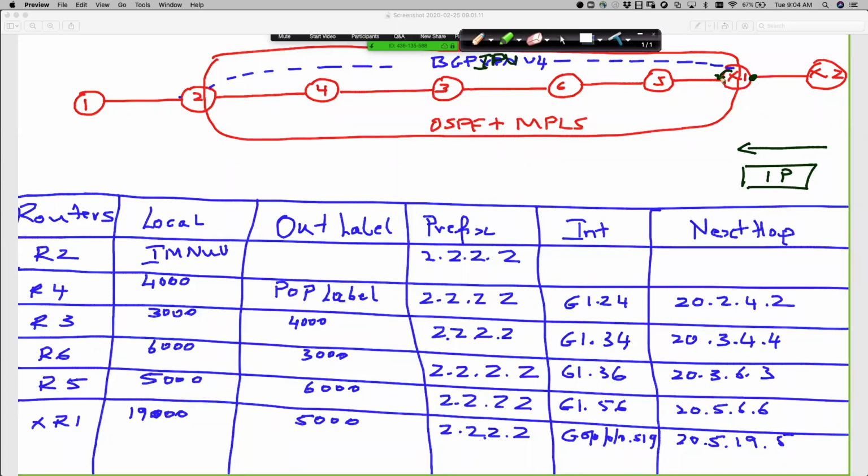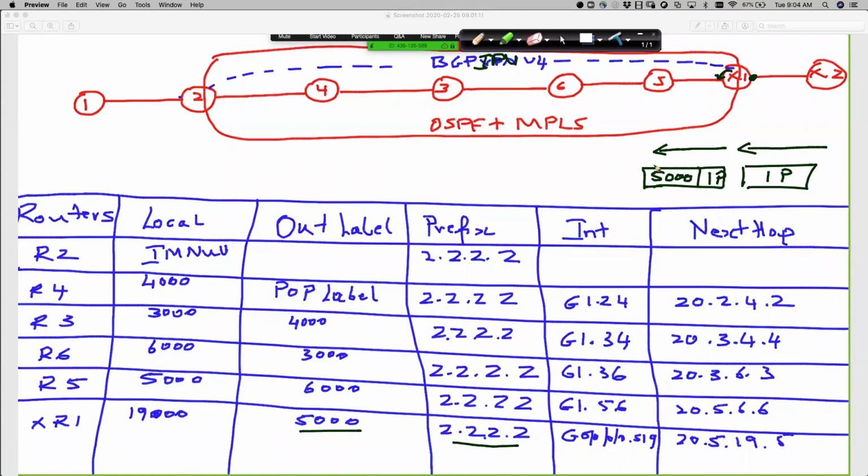So now, because MPLS is enabled, he cannot send an IP packet. He has to encapsulate. He looks at his MPLS forwarding table. What is the label for 2.2.2.2? The label is 5000. So he encapsulates the IP packet with an MPLS label, and R5 receives IP inside label 5000. Did R5 receive an IP packet?